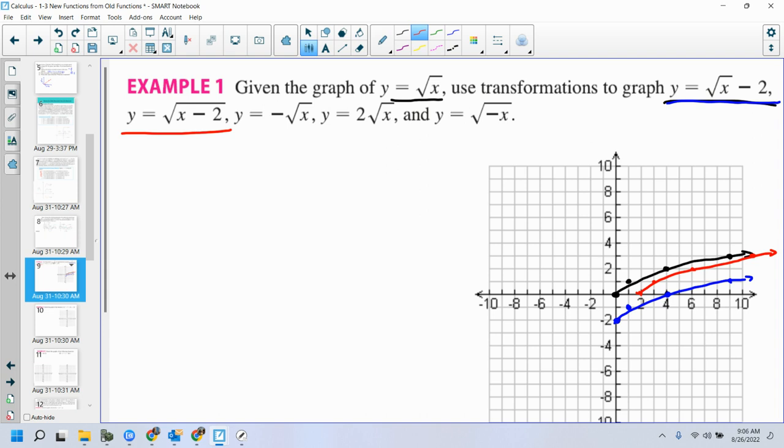What's this one going to do that I've underlined in green? Yeah, it's a reflection because I see a negative, and since it's on the outside, I'm changing the y value. That means it's a reflection across the x-axis. So I'm going to take my parent function and reflect it across the x-axis. This point's going to stay the same. This black point's going to be right on top of that other blue point. 2 units here, 2 units here, 3 units here, 3 units here. Just get a nice, clean reflection over to the other side.